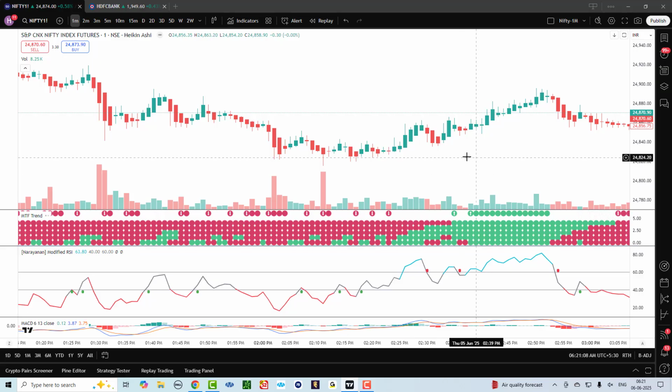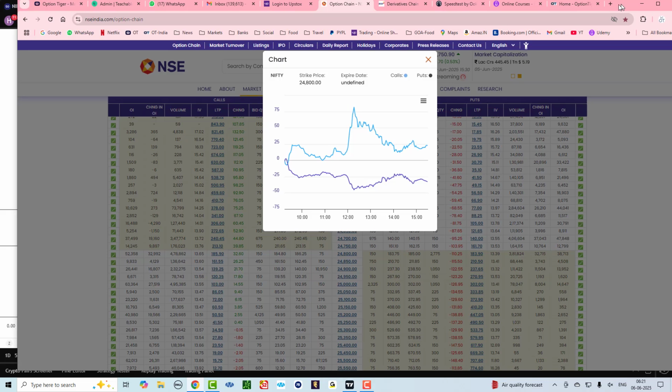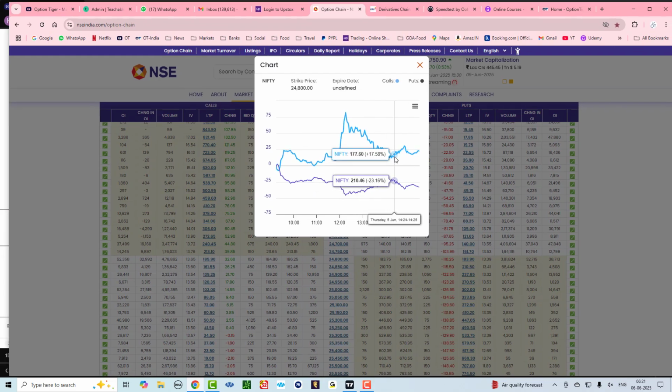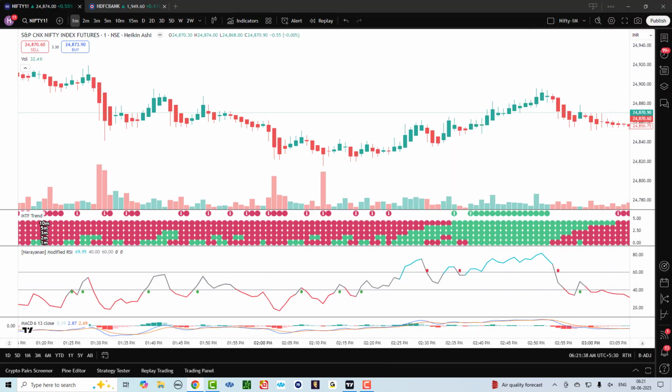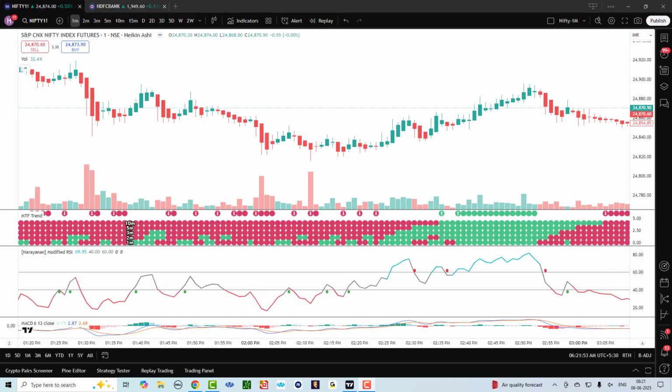So once again, we have some sort of a nice trade over here at around 2:39 p.m. It goes from a level of 854 to about 892. So if you see the option prices from that time around 230 for yesterday, that should be somewhere right here, and it goes from 177 to about 197. So that's 20 rupees on the option price itself. So that's how you would use the custom RSI and the MTFT together to make your trading decisions very efficient and very profitable.